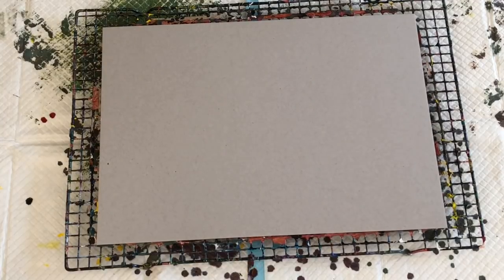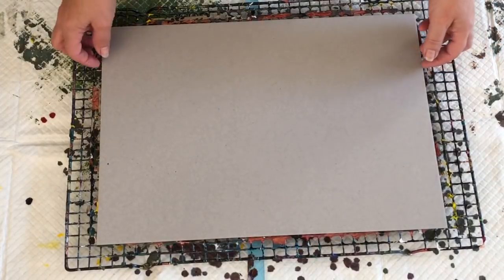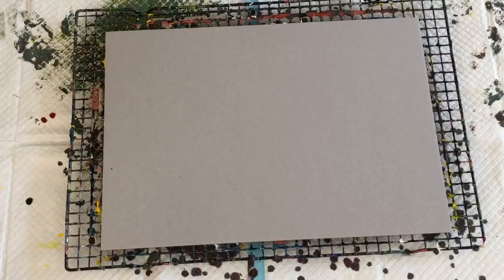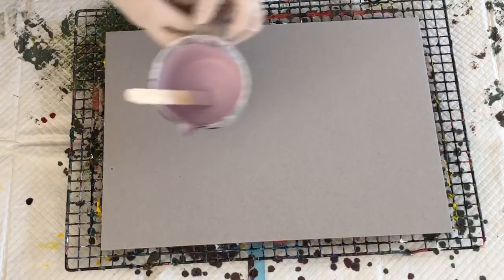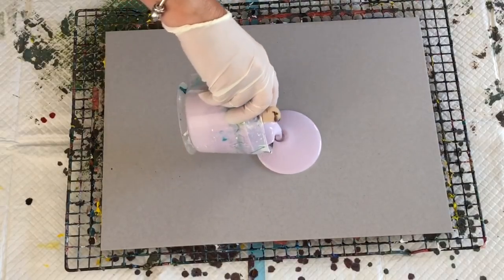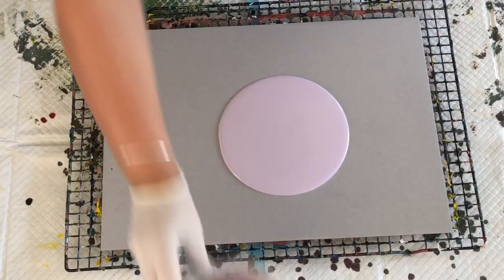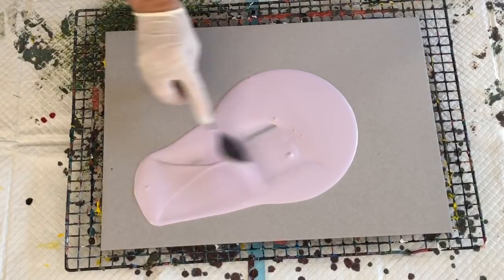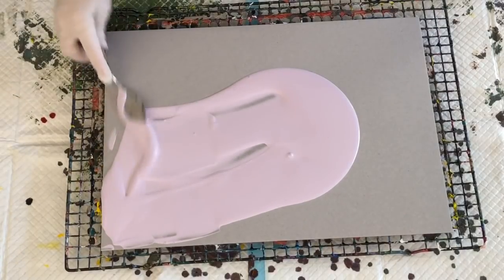I'm going to pour on this recycled card. Get them off eBay. They're a heavy card, really good for test pours, and also if you want to let your work dry and then put it into a frame. So that's what this heavy duty card is really good for. I have some milk paint left over from previous experimenting, so I'm going to use this milk paint as my base for this particular pour. I'm going to spread it all over this A3 size card.